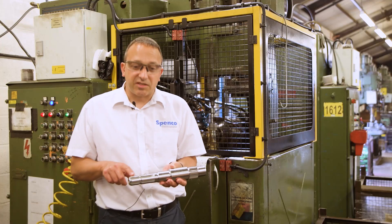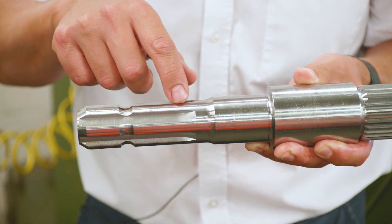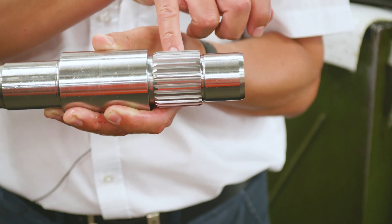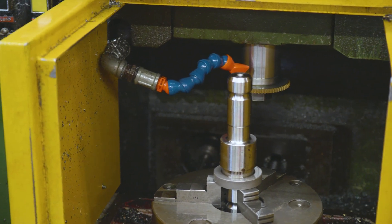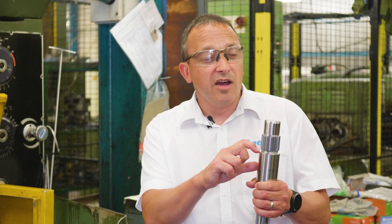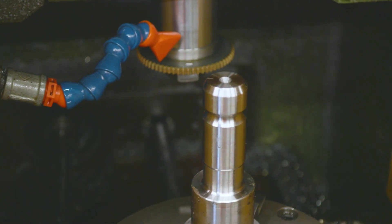You can see this part here has been spline cut — there's a slight run-out on the spline, meaning we can't hob it up to a shoulder. This next machine is very similar to the spline cutting machine, but the difference is the part rotates and the cutter goes up and down. This allows us to produce a spline up to a shoulder rather than having the run-out seen with hob cutting.